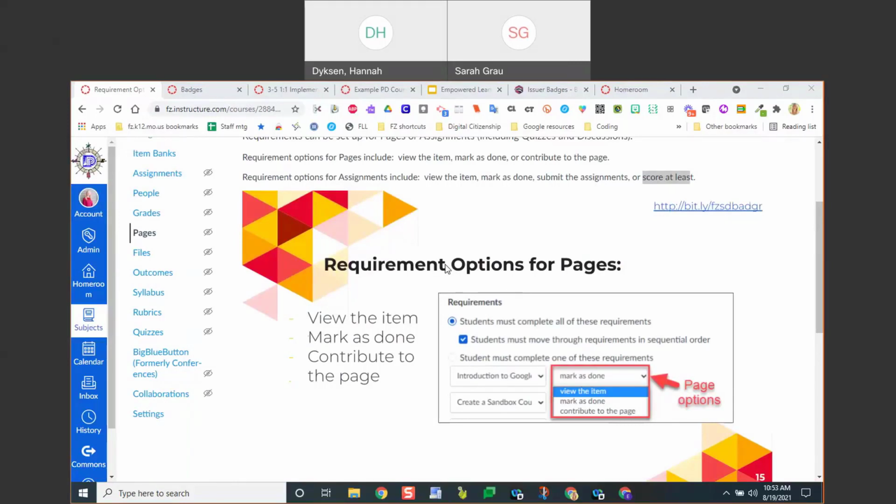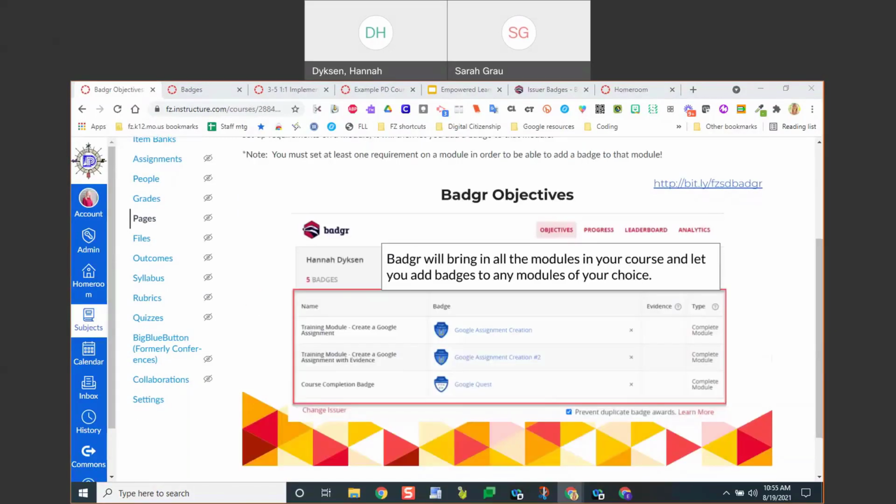But yes, so if you want students to do something to earn a badge in a module and you make that the last item, then they should still be able to complete that whole module. They just wouldn't earn the badge for that module unless they met that score requirement, but they could still get to other modules in that course itself. So just to clarify, students can only get badges for each module, not for each assignment, correct? Correct. It's per module. So that's why I said if there's multiple assignments within a module, you could set it up so that they have to complete or submit all those assignments and get a certain score on each of them, but it's one badge per module.